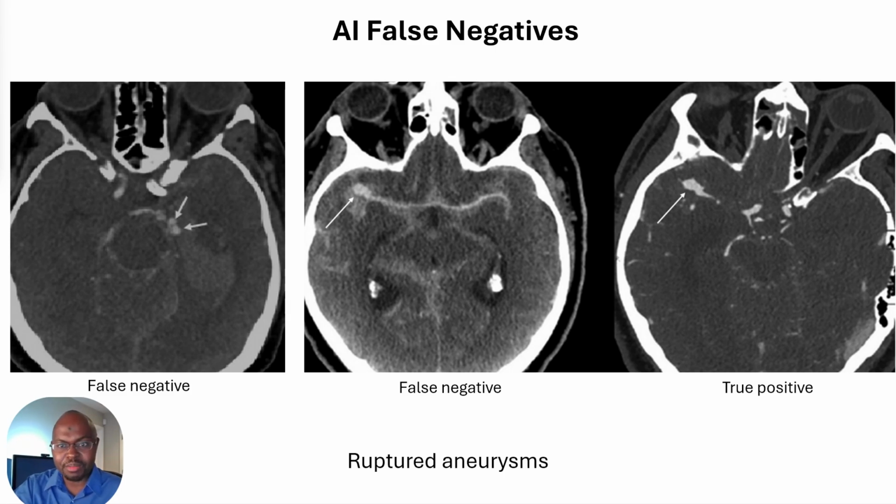When the patient was transferred over to Harborview Medical Center, the CT scan was repeated. As you can see on the right side, the AI Doc tool actually picked it up this time because there was not a lot of bright contrast around it, and you can see the focal outpouching of the right MCA really clearly. So in this case, the AI Doc initially missed it because the patient was actively bleeding, and when the active extravasation was done, AI then picked up the aneurysm as a true positive. So it seems like the presence of hyperdense blood in the subarachnoid space around aneurysms was a frequent failure mode for the AI because it had trouble detecting the aneurysm when it is not surrounded by clear CSF. Is that right?